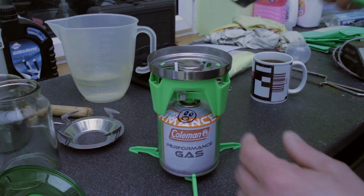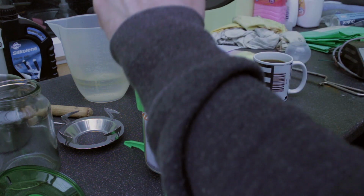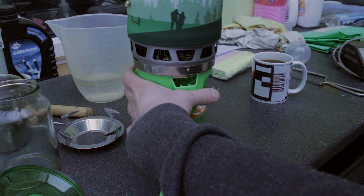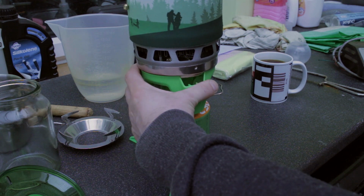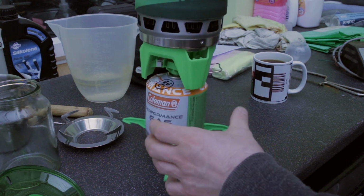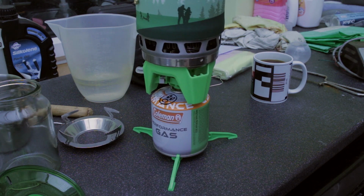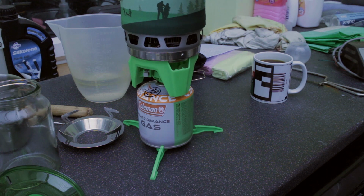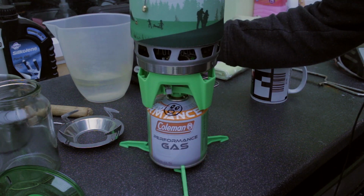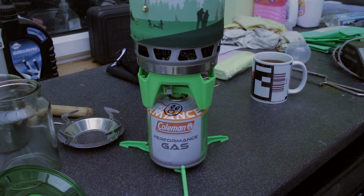And the pot itself, of course, has got these slots, four slots around it, and it's got these two lugs. What you need to do is locate two of those and press it in and turn it round, and then you'll see that locks that very, very firmly in place. So a little bit of an accidental bump, like so, is not going to knock that off. So here I've got 500 millilitres of water.